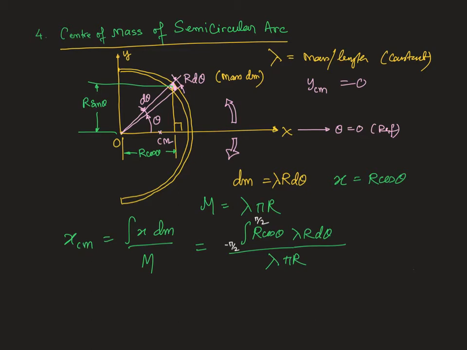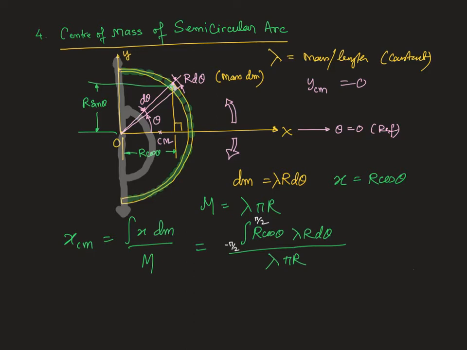As you have to cover the entire semicircular arc, you have to split it into particles like this. So the lower limit of theta is here, where theta is equal to minus pi by 2, and there theta is equal to plus pi by 2. So it varies from minus pi by 2 to plus pi by 2. Then you cover the entire semicircular ring.